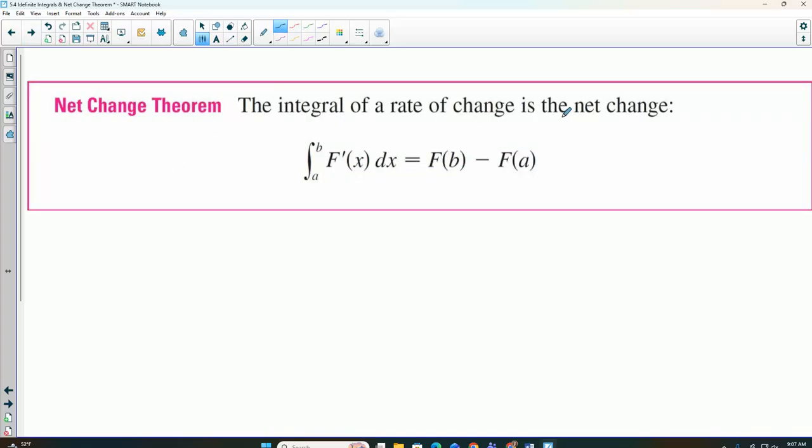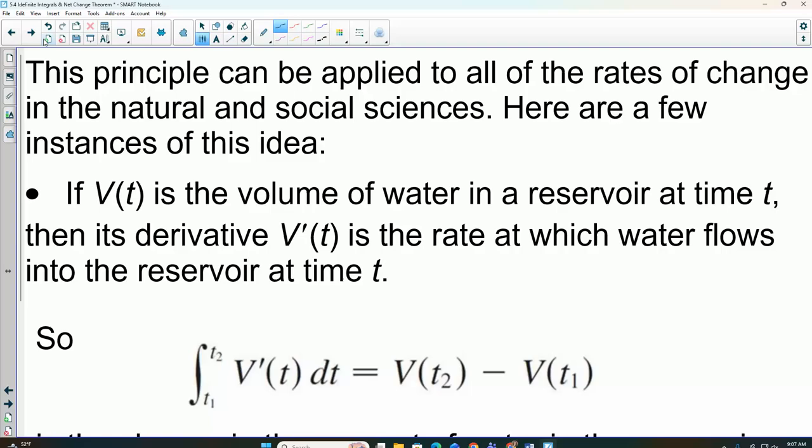Okay. Second piece of what we're talking about today is just some applications, some situations. We know a derivative is a rate of change. An integral then is the amount of change or the net change. So if we have a position function, we know if we do the derivative, we get the speed, right, the velocity. If you go backwards, it tells you the distance that was traveled. So I just have a lot of situations just kind of showing you what these mean.